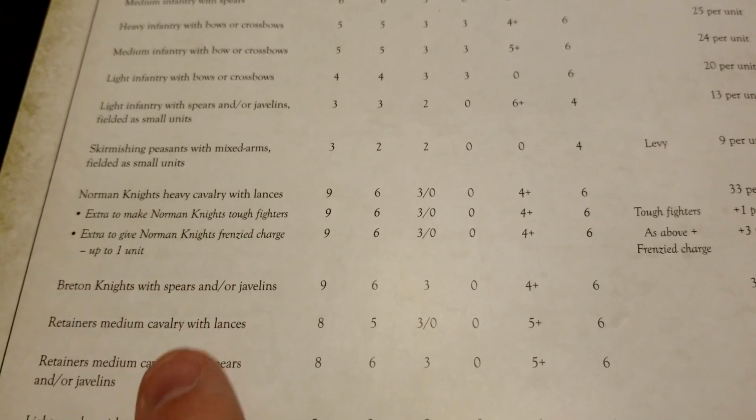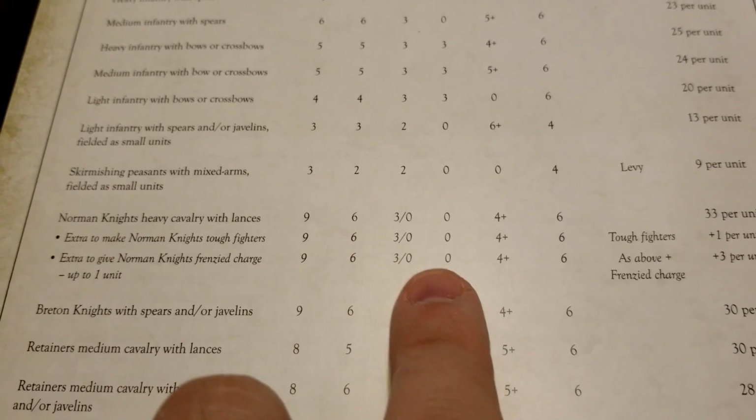But now we get into the heavy firepower of the list here, and the things that will be punching holes through the enemy. Norman Knights, heavy cavalry with lances, that lovely 9. We don't really care about shooting at all. It drops to 6, but 4 up on all these versions here. And our baseline of this is 33 points, as we'd expect for a very solid heavy cavalry unit.